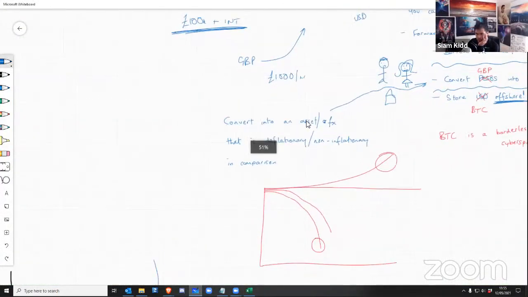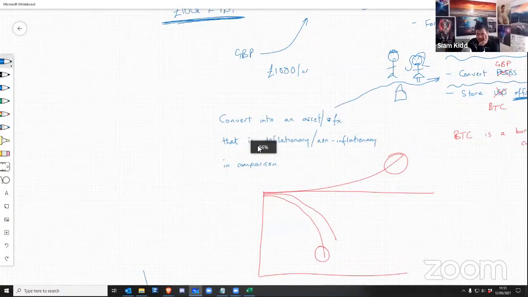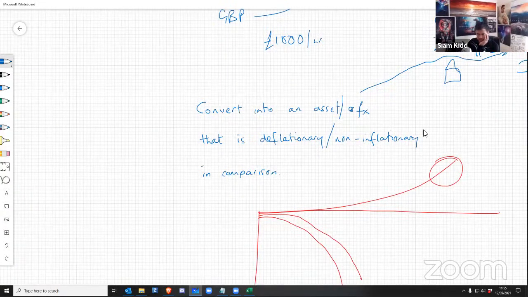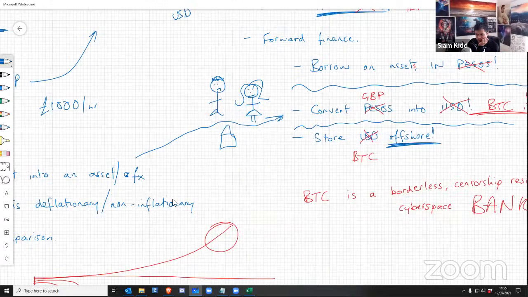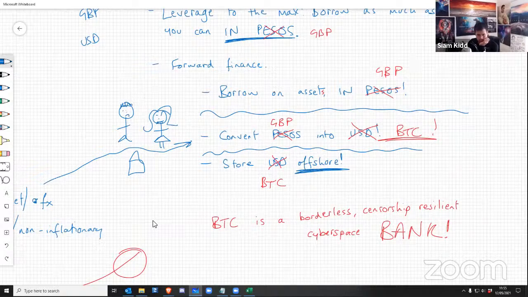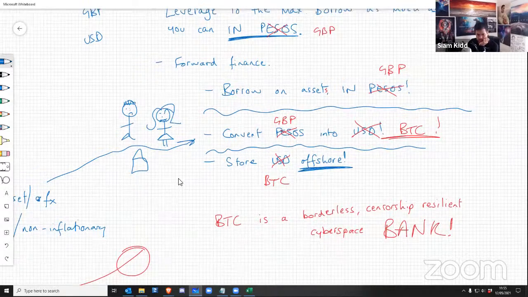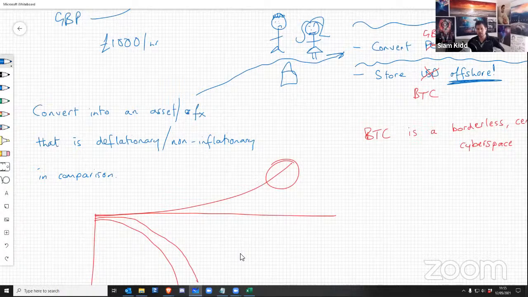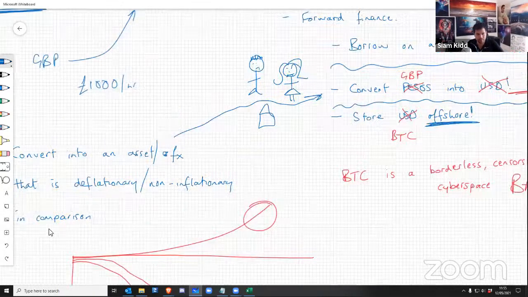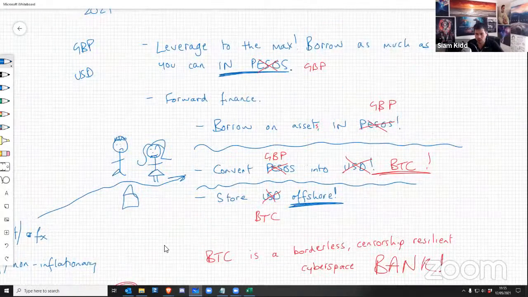I need to convert my wealth into an asset that is deflationary or non-inflationary in terms of supply in comparison to the pound. Well, I've scoured the globe, and the only things that make more than the pound, or more than say 10% a year consistently, well, no, ignore 10% a year. The only thing that really works for me is Bitcoin and business. That is why I'm in business, because I can generate cash flow faster than most other assets out there.